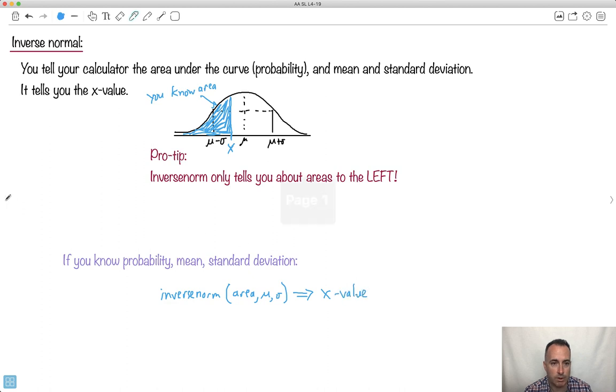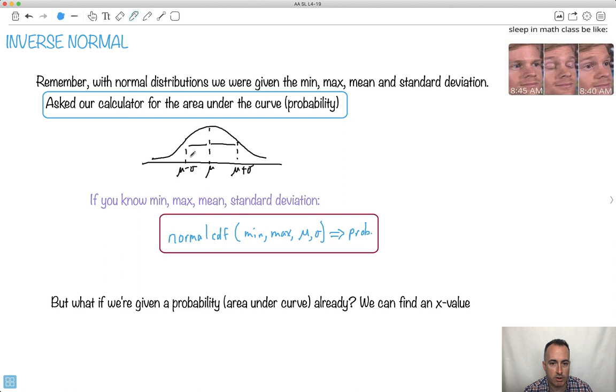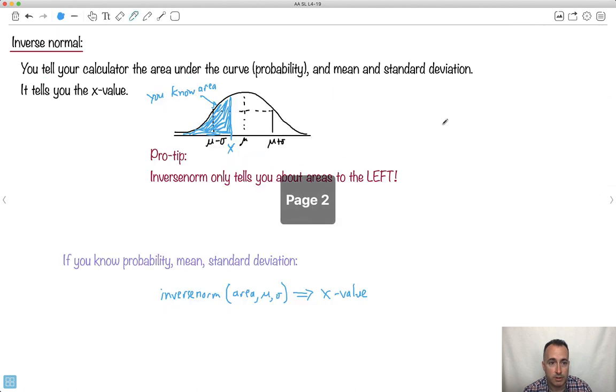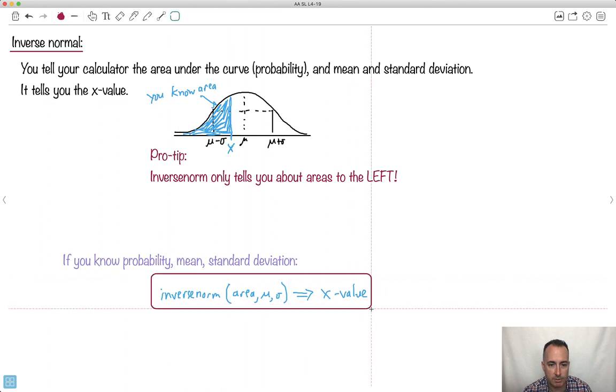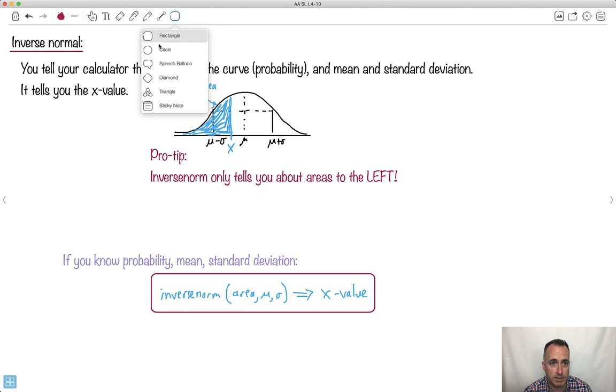Well, keep in mind, you already know the probability. That's the area. So it gives you the x value. It's like working backwards, where before we knew the x values to start and stop. It told us the area under the curve. Now we tell it the area, and it tells us the x value. But here's the problem. Does it tell us the max or the minimum? I could not stress this enough. This is the most important thing right here. Pro tip, really important one.